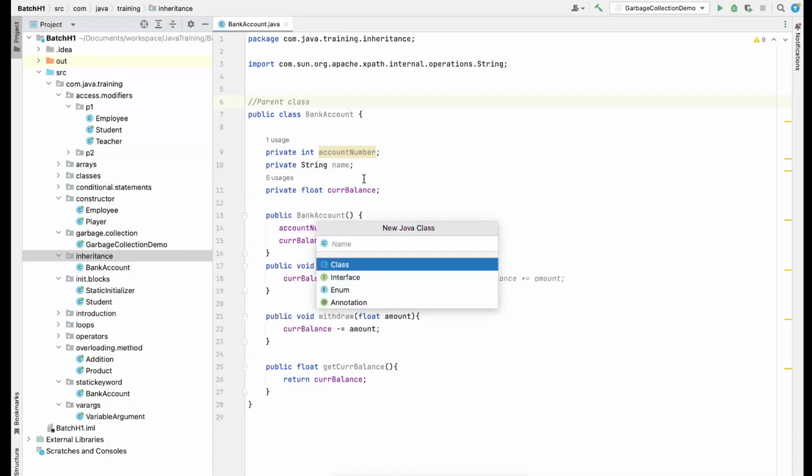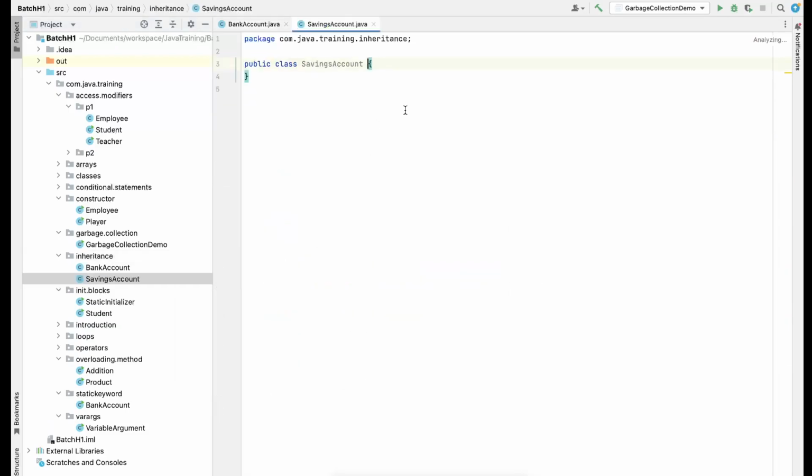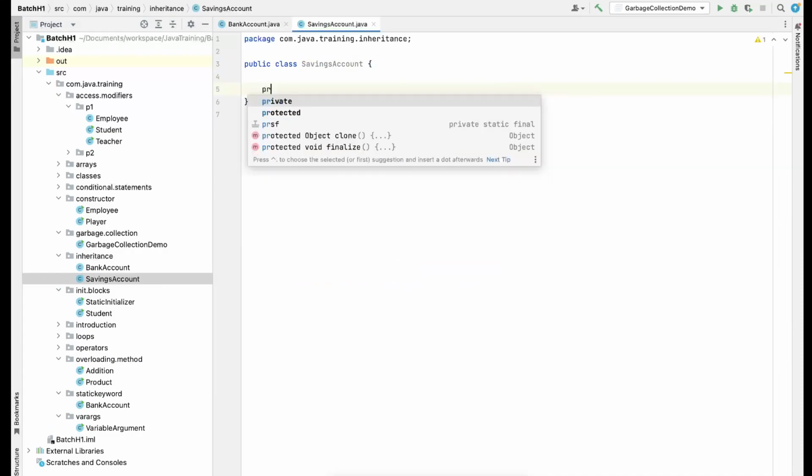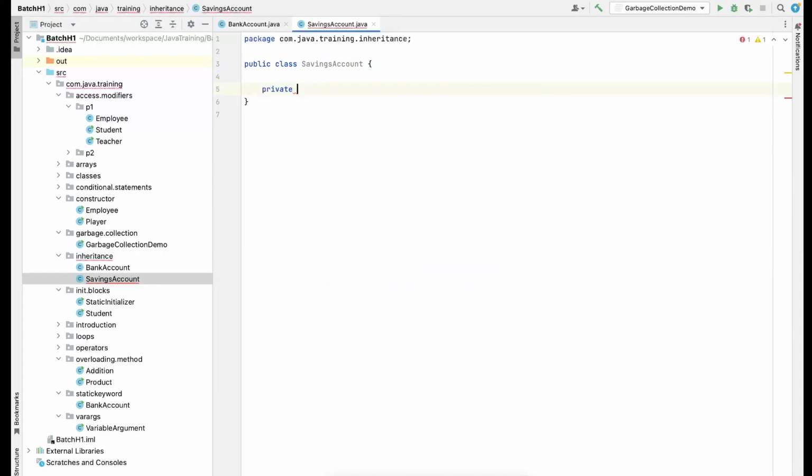Let's say we have a class called savings account. So let's say I created one variable of type boolean, and we are just trying to say if this savings account is my salary account.